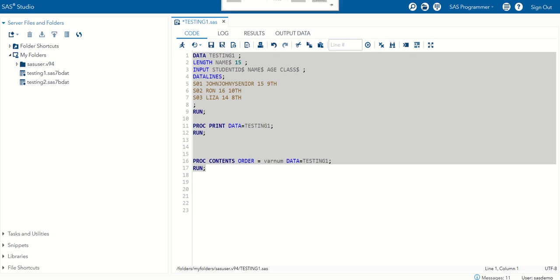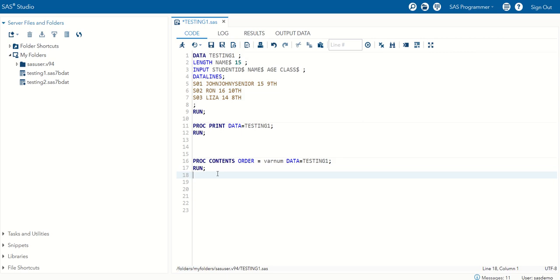There's one more thing: the maximum value which we can set for a character variable is 32767. That's what SAS supports. You should remember that.